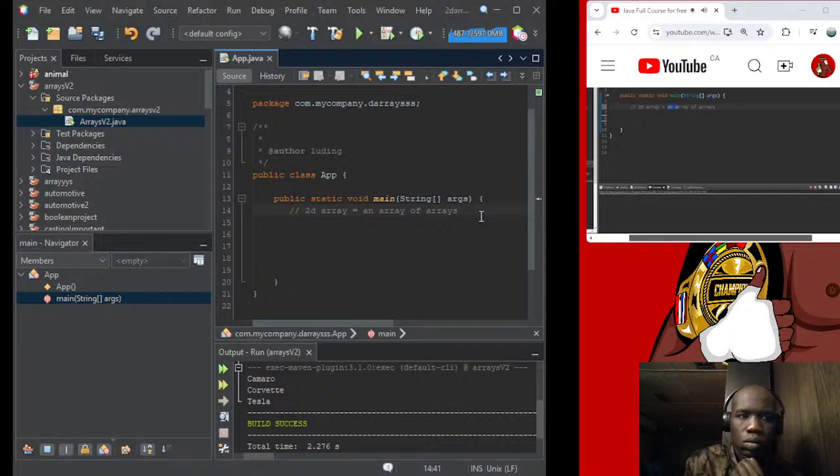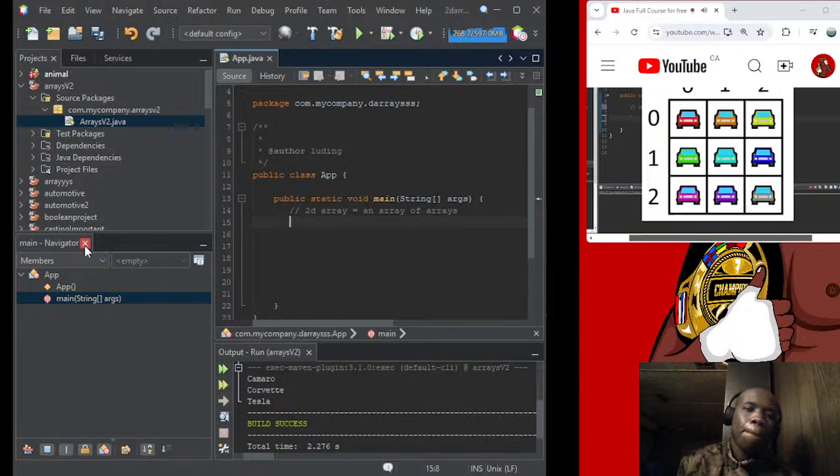A 2D array is an array of arrays. Think of a 2D array as having a number of rows and columns. That's how I think of it, at least.